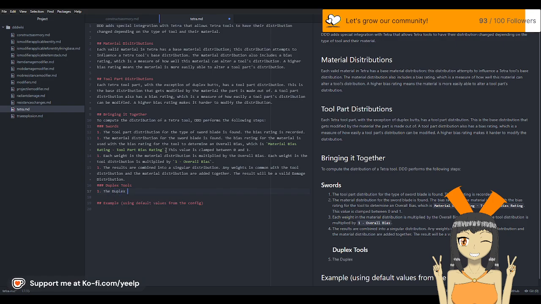The tool part distribution for the... I can do this better. I don't need this.